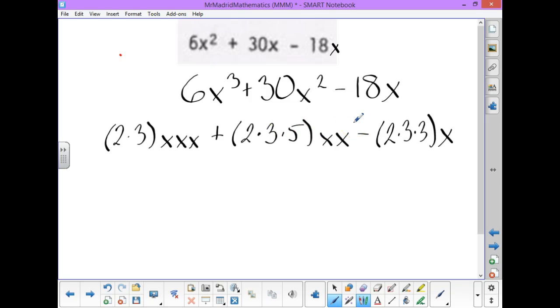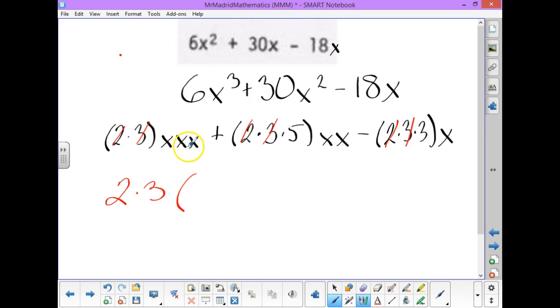Let's start off with the numbers first. What do all of these expressions in the parentheses have in common? This one has a 2, this one has a 2, this one has a 2, so I can scratch it off and put it up here. They each have a 3, so I can mark them off. Now they all must have a 2 and a 3, which they do, so I'll put the 3 up front. And as far as numbers, that's it. Now notice how this one has a number left over, and we'll deal with that in a little bit.